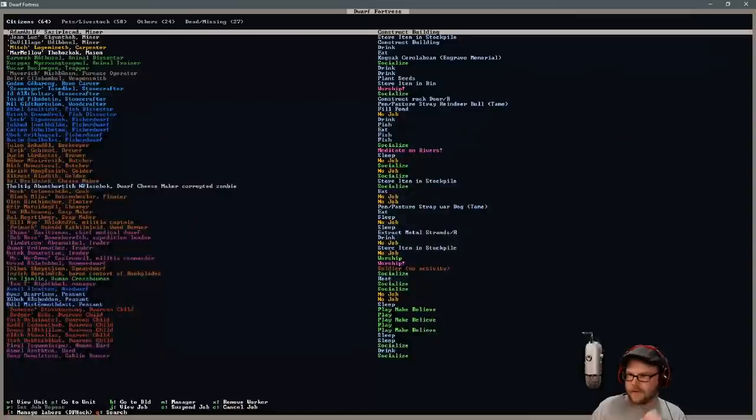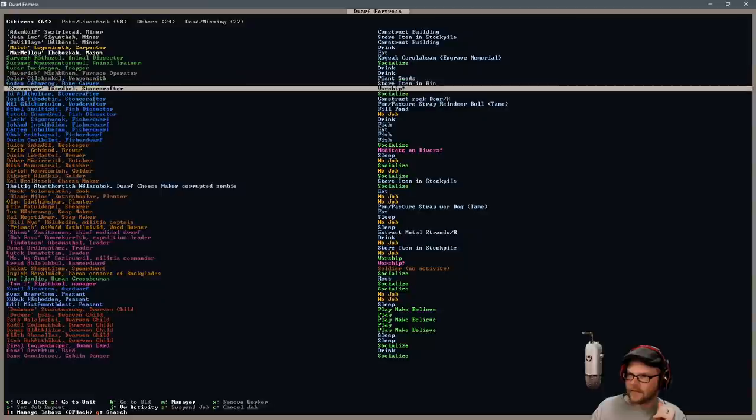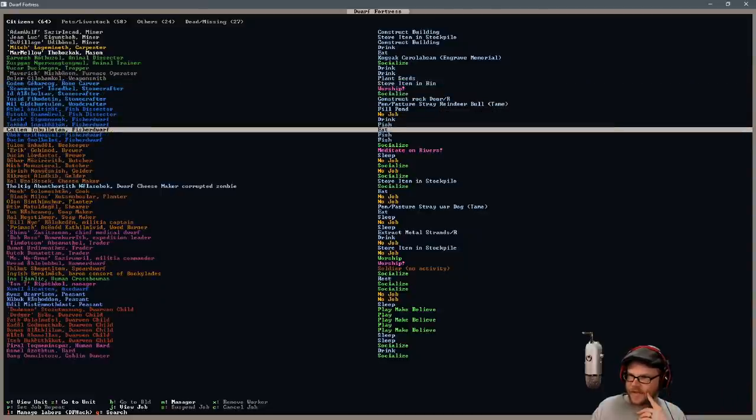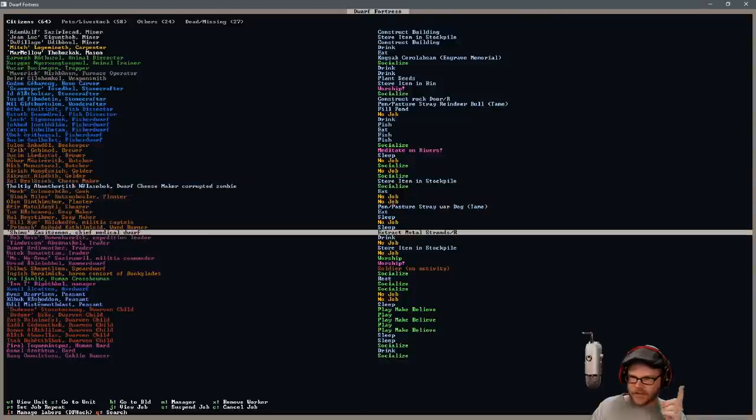Let's see. Anyone have the job of make wafers? Oh, engraving a memorial. Sarvesh is doing it. Excellent. We forced him to do it. Now he's doing it. Meditate on rivers. Start metal strands. There they are. That's the strand, man, is Shims. And we just need someone to go and do the other job.